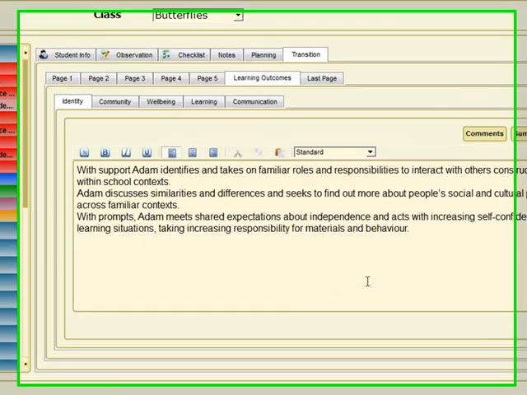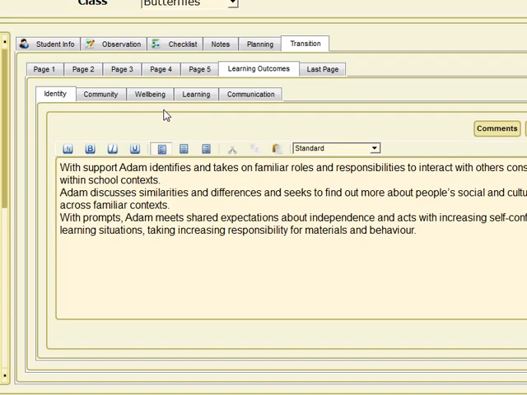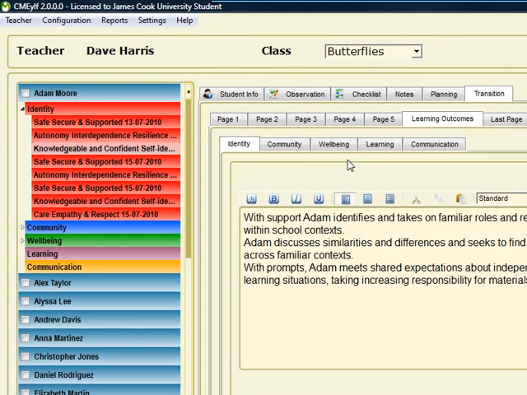What you need to remember is that even though this does so much, it is only doing it from the one set of observations. So you're only recording a small amount of information, and you're using that information in different ways. So it means less work, but more efficient use of that data that you do record. We hope you enjoy using ClassMon, and we know it will be a tool that will help save you time and allow you to spend more time with your children.